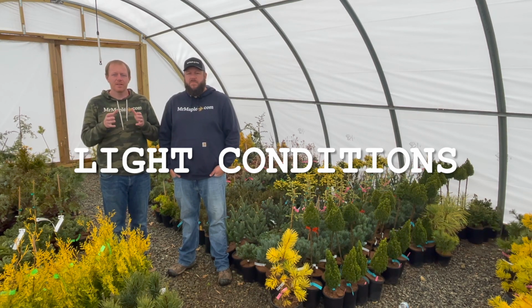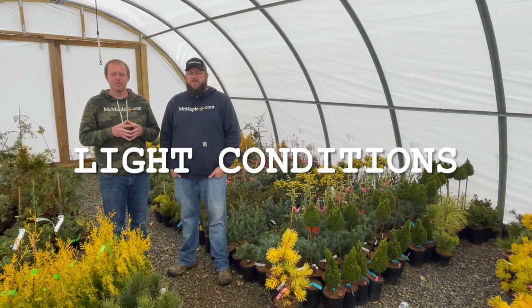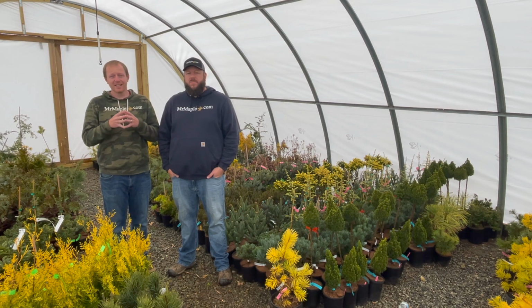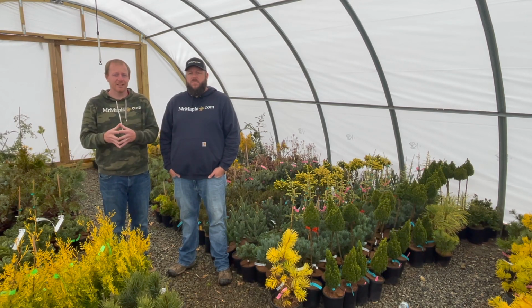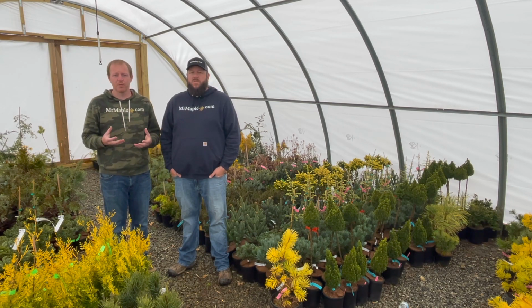Light is one of the most important things when it comes to conifers. And with that, there's different conifers for different light conditions. So that's one thing you really need to keep in mind: most pine trees are going to need more sunlight. Whenever you come to spruces, they're going to need more sunlight. Whenever you grow something, for instance, like a Leland cypress, it will do fantastic in the sunlight, but if you put it in the shade, it's going to be very sparse and will often fall over once it gets bigger.